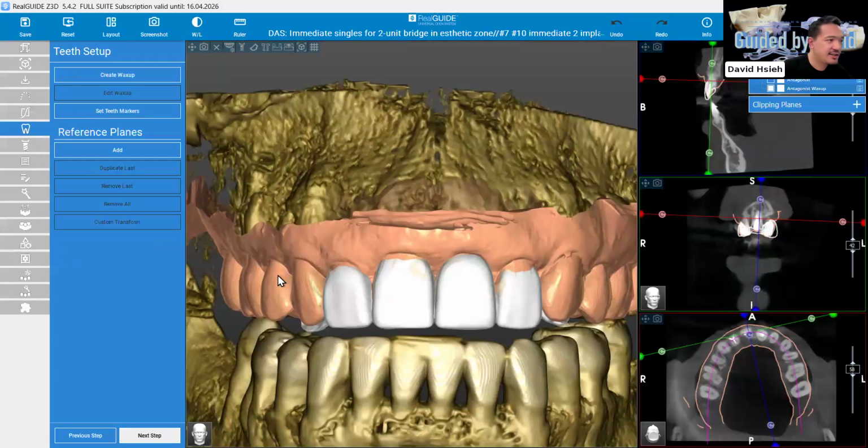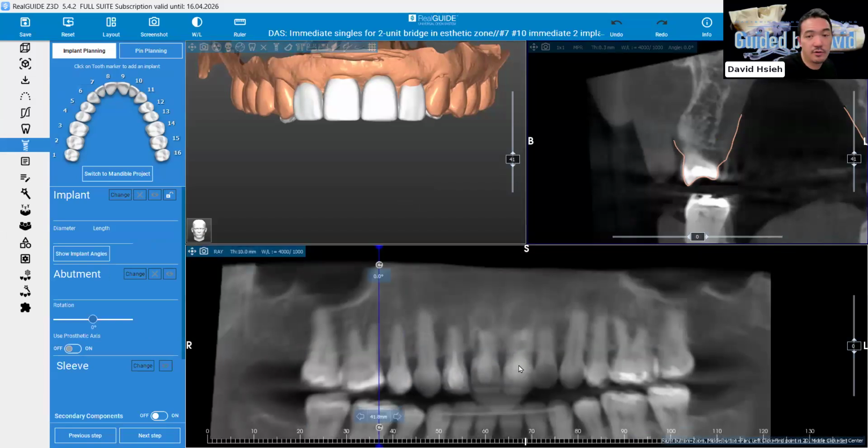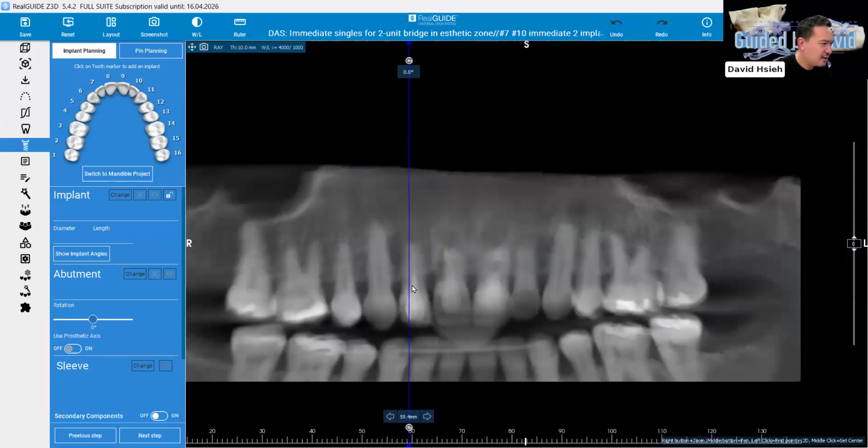All right. So next step is wax up, right? You can do your wax up here, or we did it beforehand, so we can skip this part. Alrighty, now it's time for the treatment planning, right? So you can see our plan today. The patient's root tip has been cut away from 7, 8, 9, and 10. The plan here today is to place an implant on number 7, another implant on number 10, and then do a 4 unit bridge. That's our plan. So let's do that.